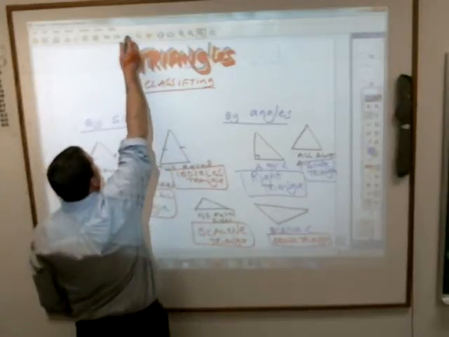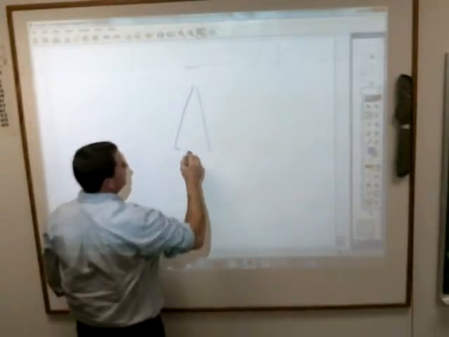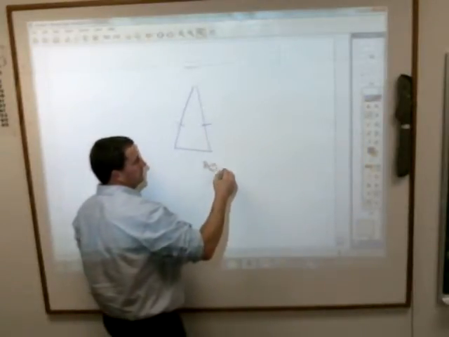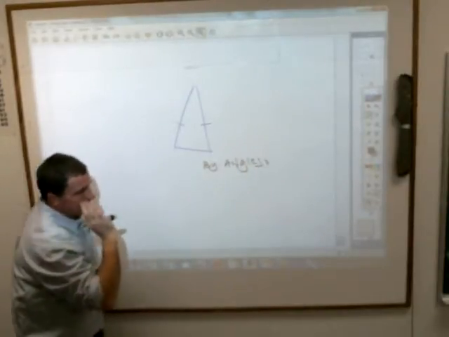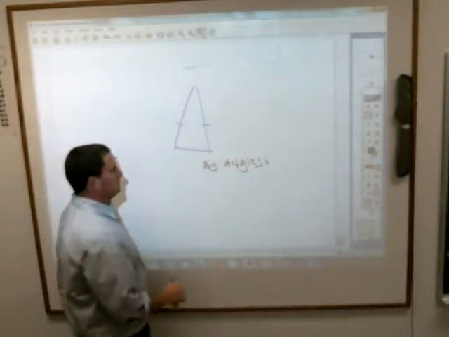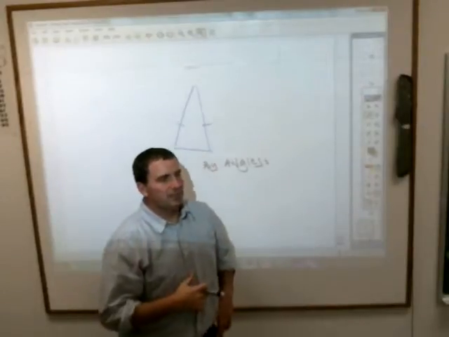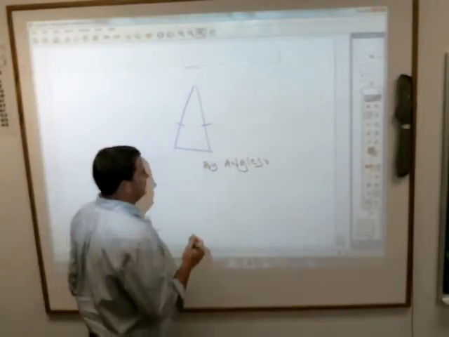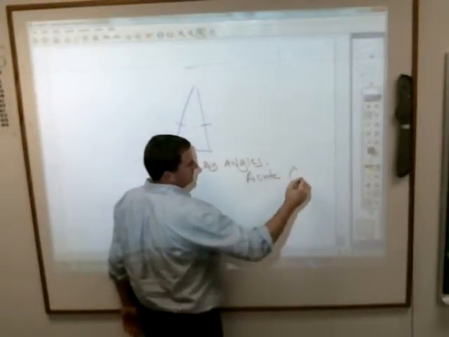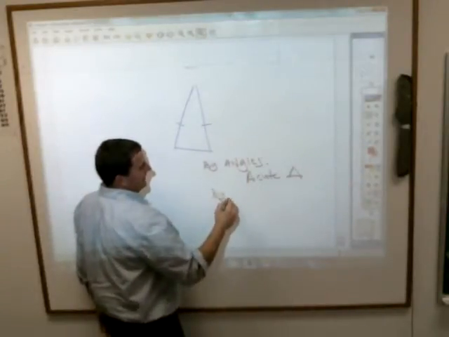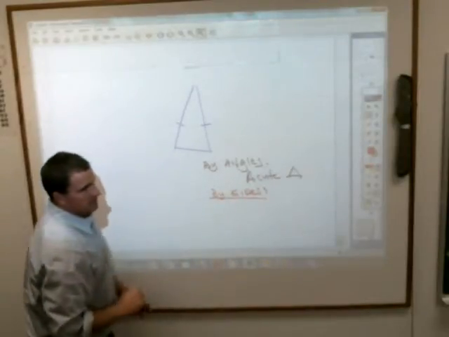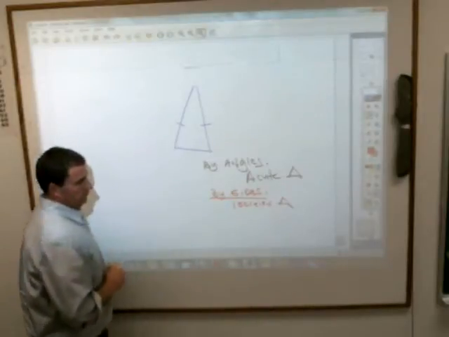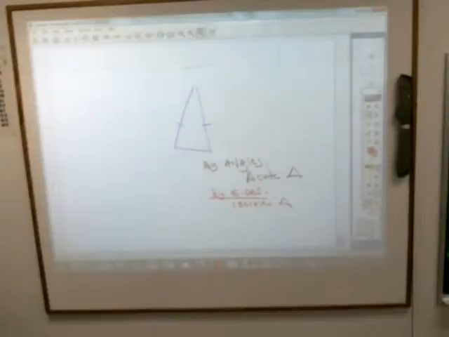All right, so let me give you a triangle here. If I asked you to classify this triangle by its angles, that triangle, based on its angles, would be called a, Ryan? That would be by its sides. That's where you gotta be careful. By its angles, your choice is either the right triangle, the acute triangle, or the obtuse. Those are the ones by angles. Kaylin, it is? This is definitely an acute triangle. Now, if I asked you to do it by its sides, Ryan, because we're talking sides, it has two equal sides, so it is isosceles. And that's what you have to be careful with, kids. On the quiz, make sure you're not just jumping the gun thinking you know what it is. Make sure you take a look in your notes.